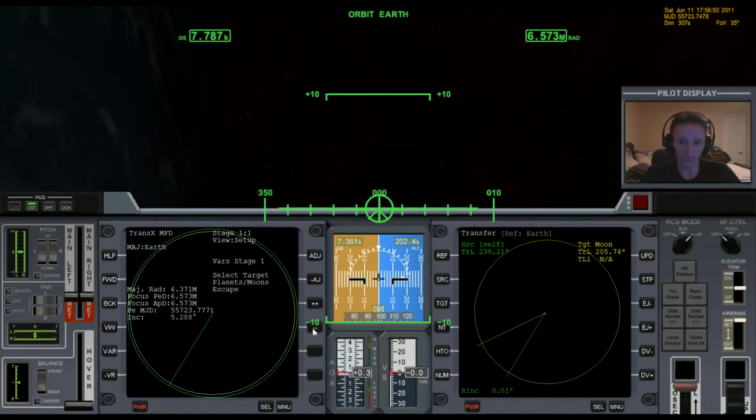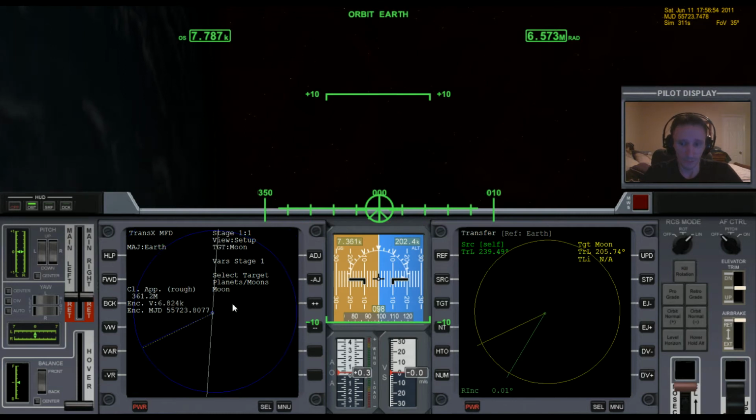And you can go either way, -- or ++. And that's how you target the moon. So now we've got transfer MFD set up so that it's targeting the moon, and we have TransX set up so that it's targeting the moon.